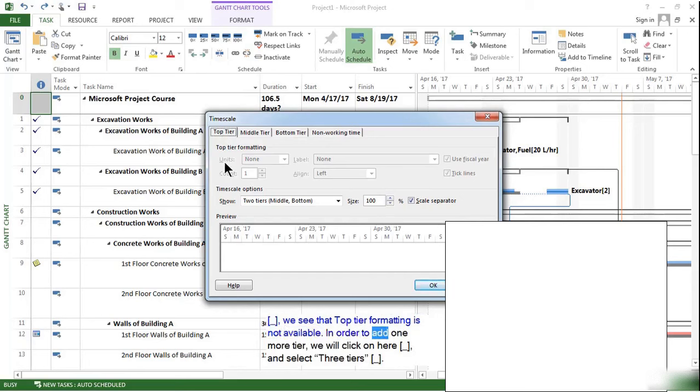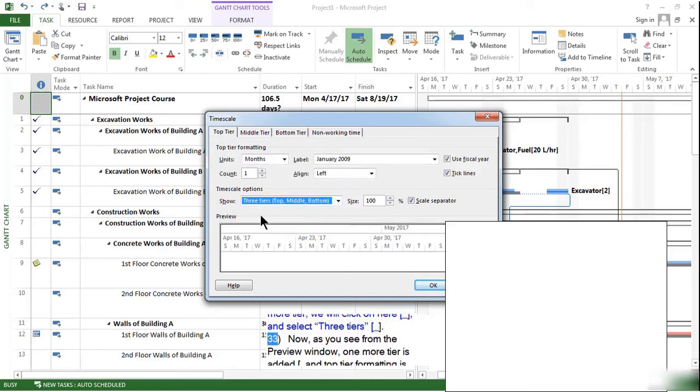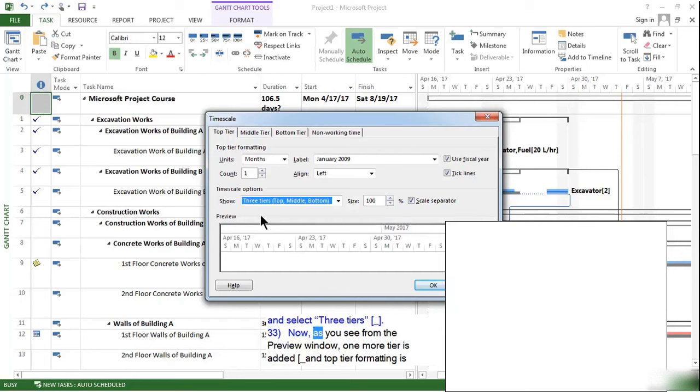In order to add one more tier, we will click on here and select 3 tiers. Now, as you see from the preview window, one more tier is added and top tier formatting is available.